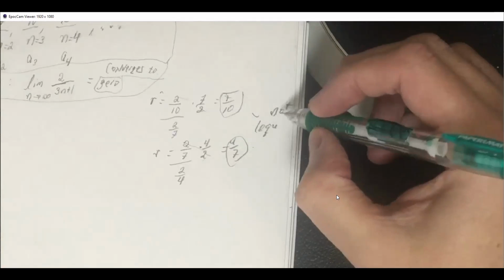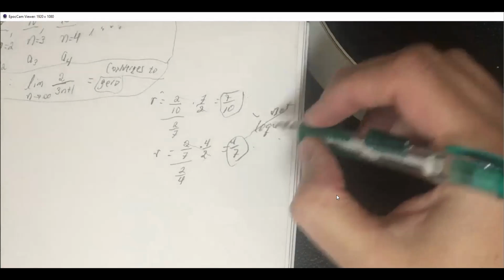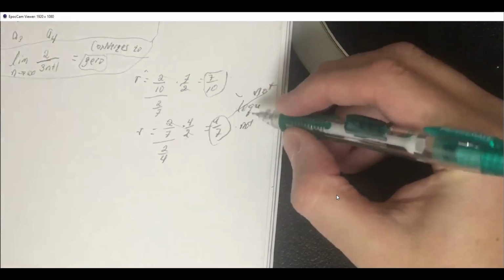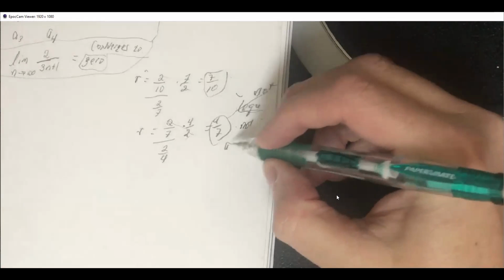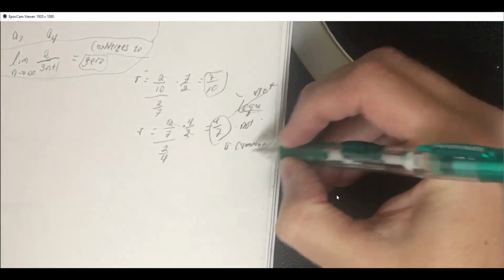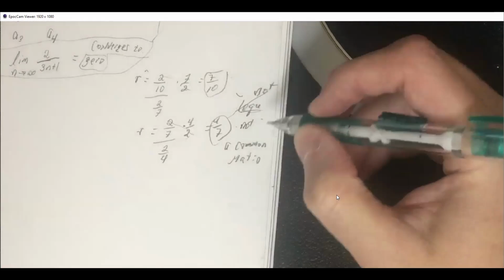I don't know what I was going to write here. I can't read my writing. Not geometric? I don't know. Yeah, so it's not geometric. Oh, I was going to say not a common ratio, but I don't know what I started to write. I had a 3.5-hour class before this one, so I'm a little. Oh my gosh. Yeah. Although I had a 20-minute break, so that helped.